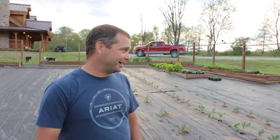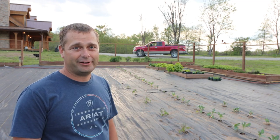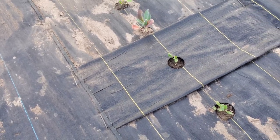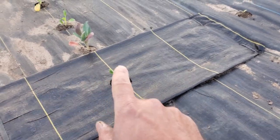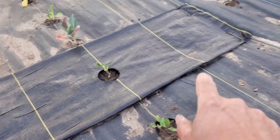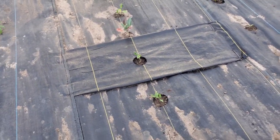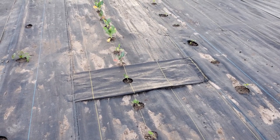I did patch the fabric where I melted it — I put a little patch over it. Here is the little patch: it completely covers up the place that I burnt in the fabric. I just folded the edges over on each side, tucked one edge under that piece of fabric, and put two landscape staples there and two landscape staples along that edge. That should work well enough to keep the weeds out. I was a little disappointed, but I think this patch is going to work out just fine.